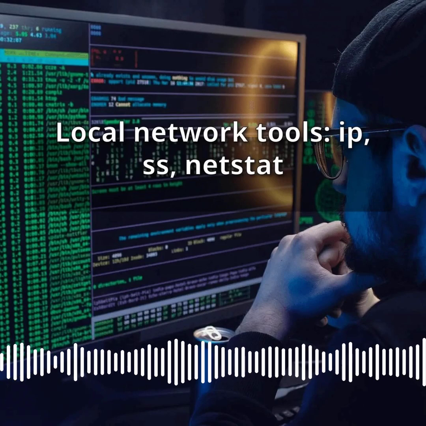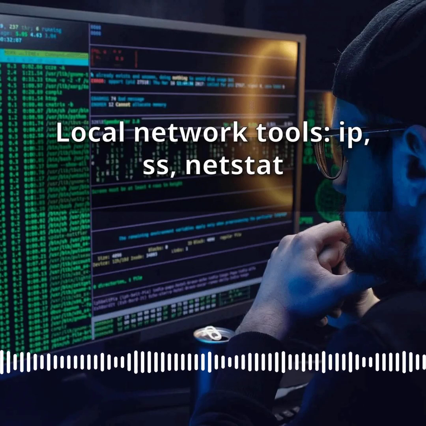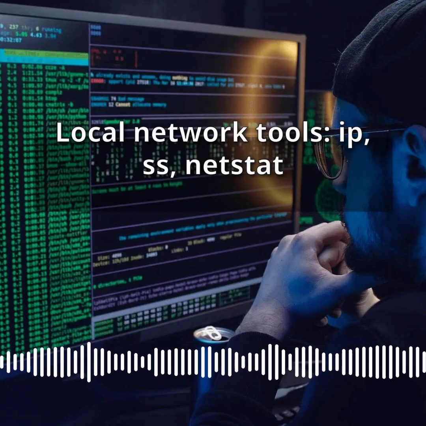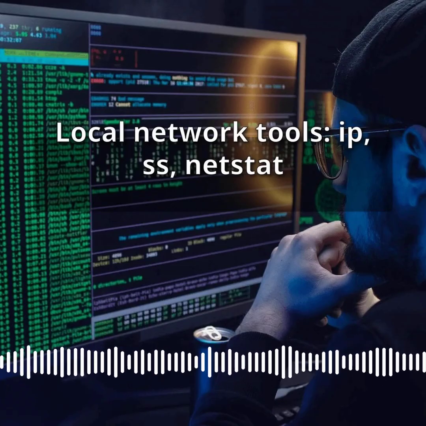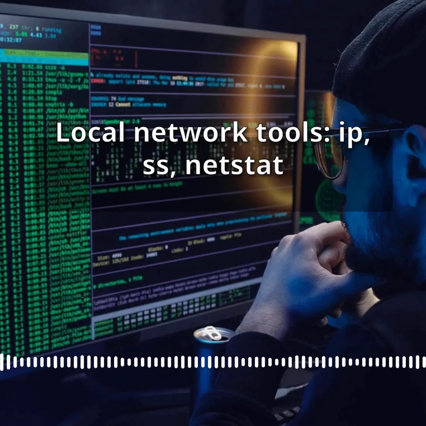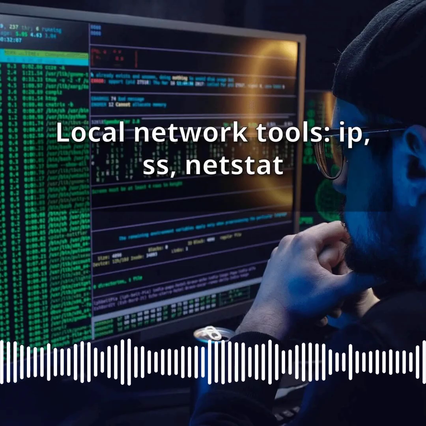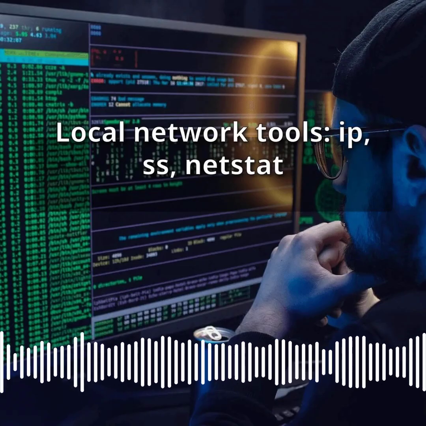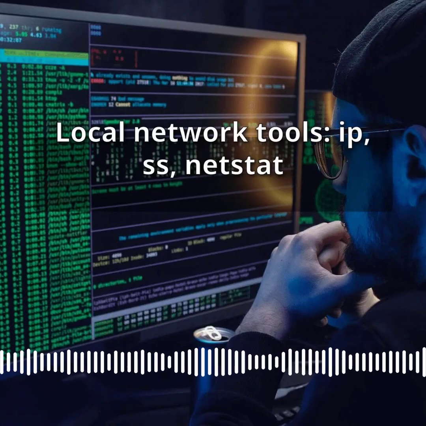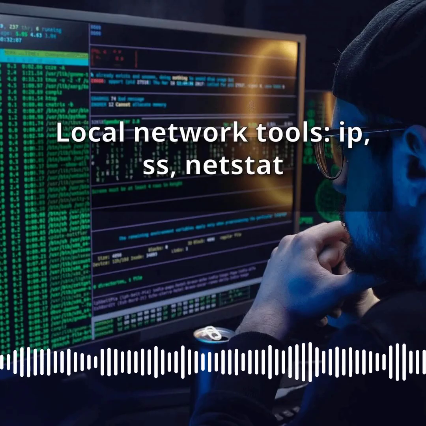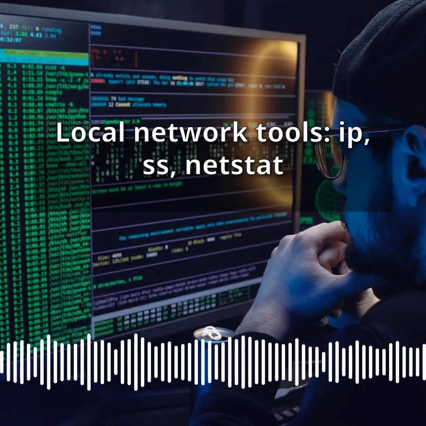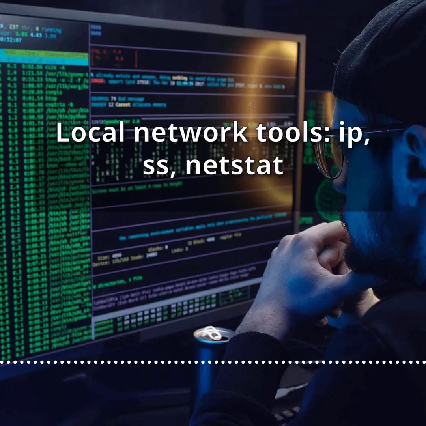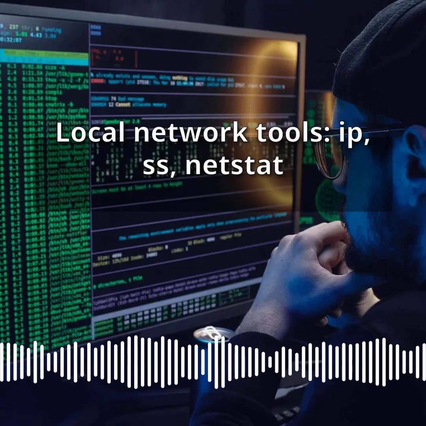Its main use is to see which sockets are open, in which state, and which local and remote addresses are involved. The most useful options are single letters that you often combine. t shows Transmission Control Protocol sockets. u shows User Datagram Protocol sockets. l shows only listening sockets, meaning services waiting for incoming connections. n shows numeric addresses and ports instead of resolving names, which is faster and clearer. p shows the process, program name and identifier that owns the socket. This usually requires root privileges to see all processes.